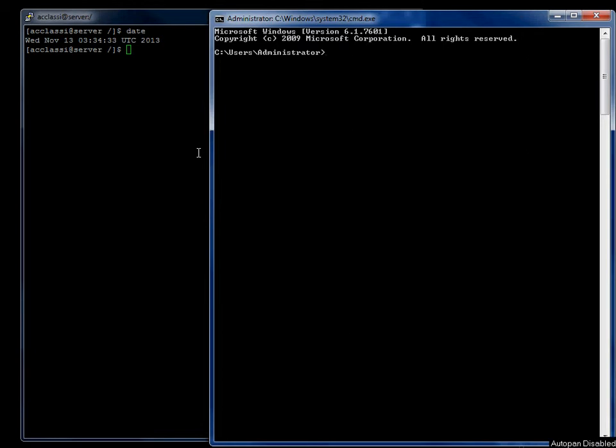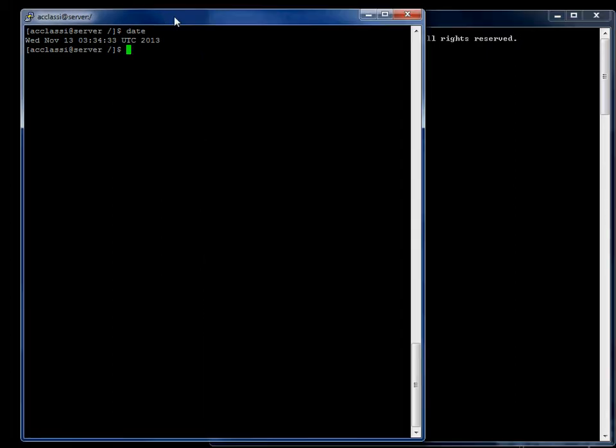In this demonstration, I'll talk about using the ifconfig and ipconfig utilities, which allow you to see your IP address settings on a server. I have two consoles open here. One is for a Windows system. That's the one on the right-hand side. You can see the little C prompt icon in the upper left side of the window. And the other window is PuTTY, so you see the PuTTY icon. And this is on a Linux server.